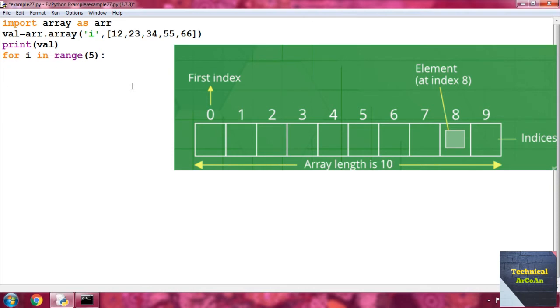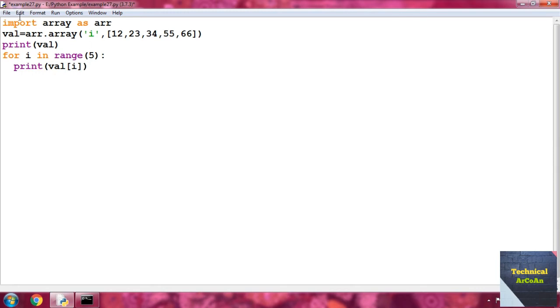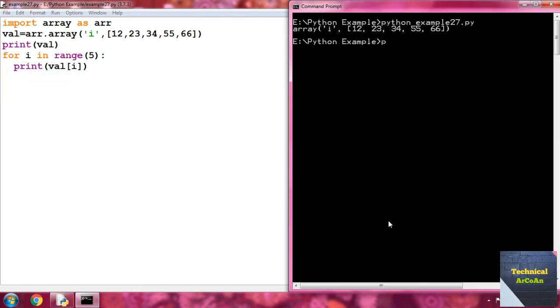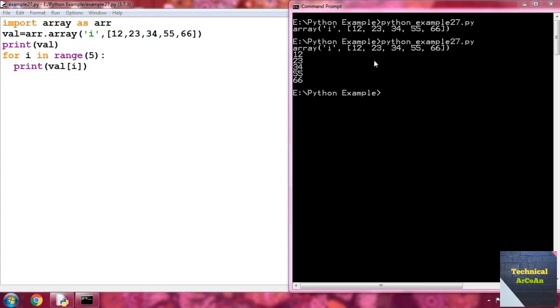After that, we write print, then val, and within square brackets put i, and close this parenthesis. Then save that Python script and execute this code: python example27.py and press enter. So what do we get?